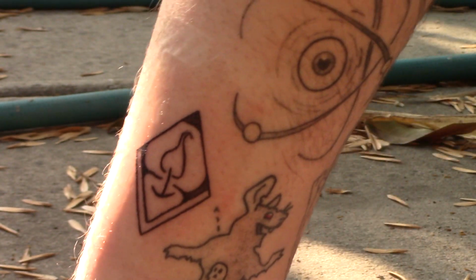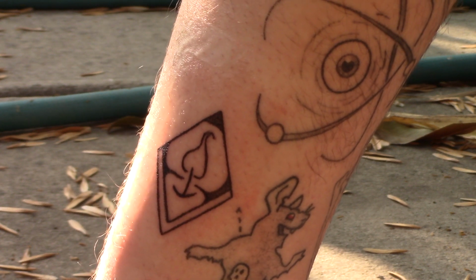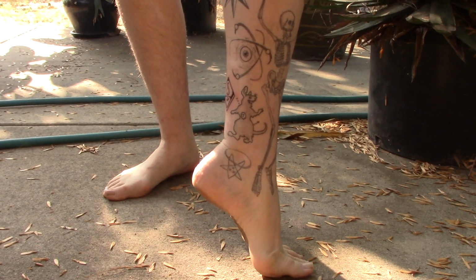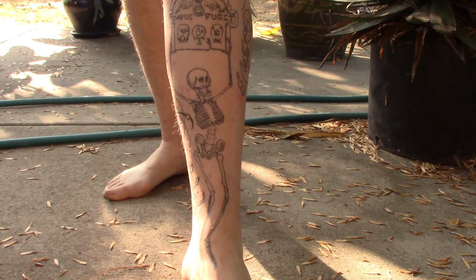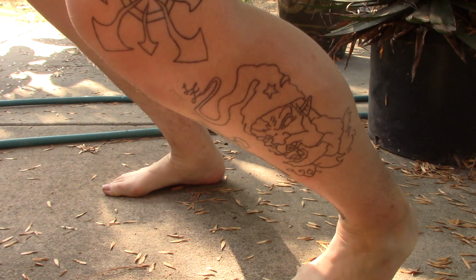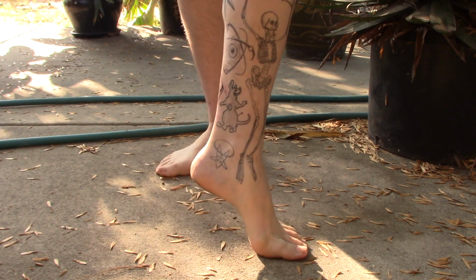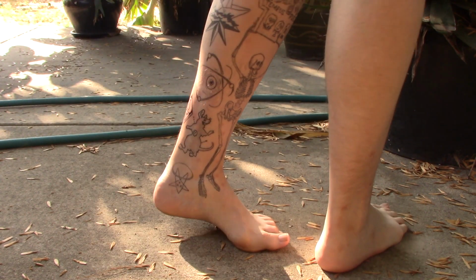Anyways, so here we are, about 2.5 hours worth of pokes. And I am pretty pleased with it, actually. As we were going, it looked rough, and my lines weren't going as smoothly and straight as I would have liked. But it worked out. Here is the leg sleeve in progress. I really need to go in and fill in those things on the side of my legs. That would look much better. But we're chugging along. We got 8 tattoos done, and I'd like to put a few more down pretty quickly. And like I said, finish up those other couple ones.